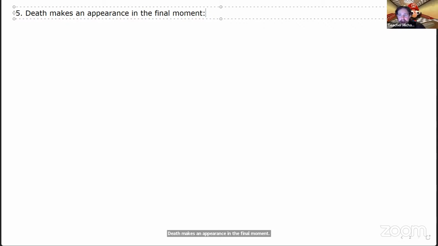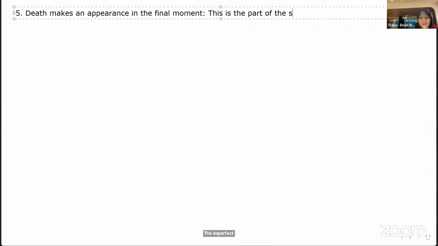So this is the part of the story where it looks like it's absolutely at its worst for the hero. It looks like the hero's about to be defeated, the hero's about to lose. But then right at the last minute, he finally comes through and he defeats the monster. The imperfect hero turned into a perfect hero. Well, I wouldn't say he becomes a perfect hero, but he overcomes this problem and it makes him a better version of himself, or it makes her a better version of herself, after they've gone through it.